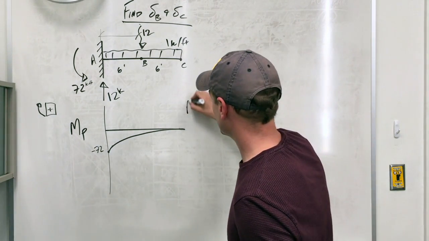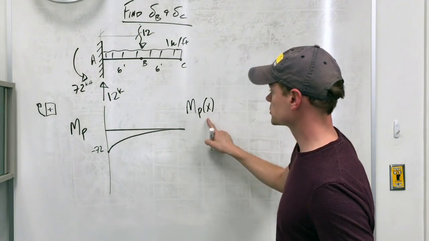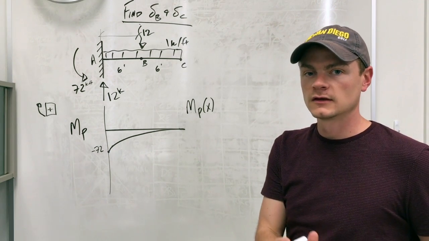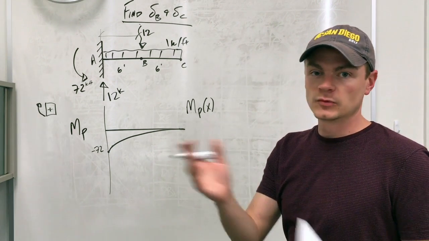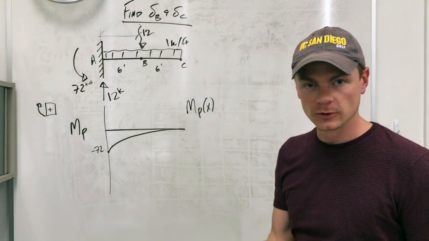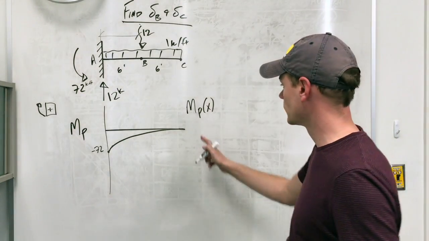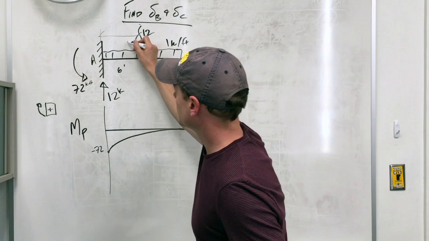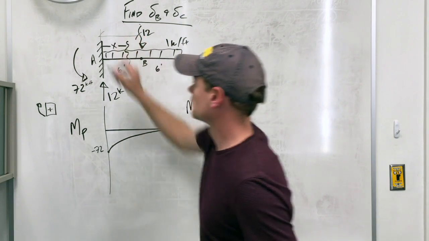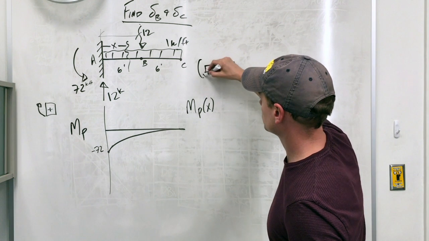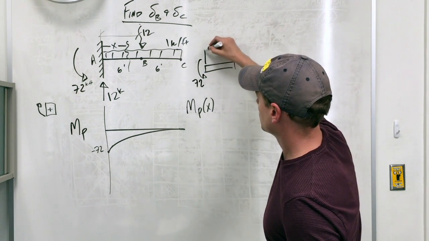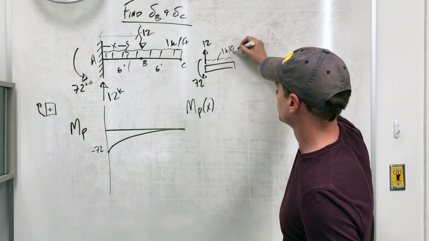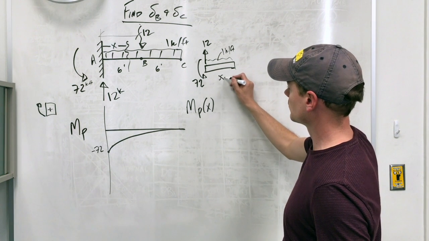Now, if I want to find this as a function, I have a couple of options. What I pushed you away from a little bit at the beginning of class is method 1. That doesn't mean we abandon it forever, it just means I wanted to show you a new method, method 2. So we go back to using method 1, potentially, to write this one. Method 1 was just make a cut at x. So I make a cut here at x. I have this reaction, 72. I have this reaction, 12. I have my loading, 1 kip per foot. This is my beam segment, it's x long.